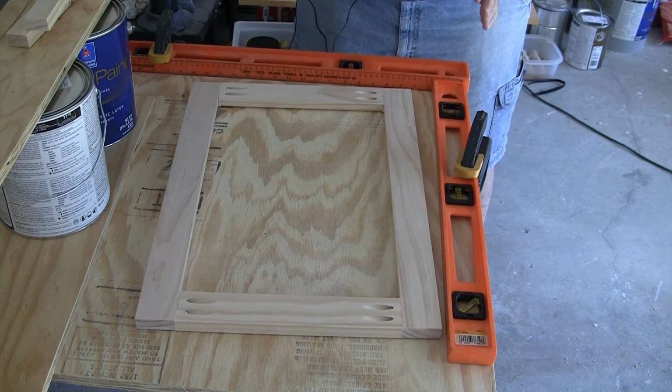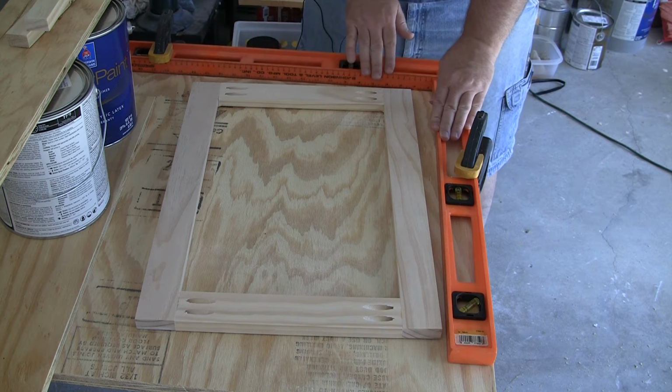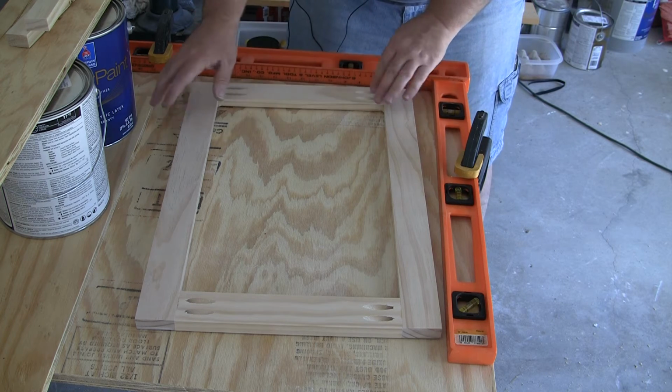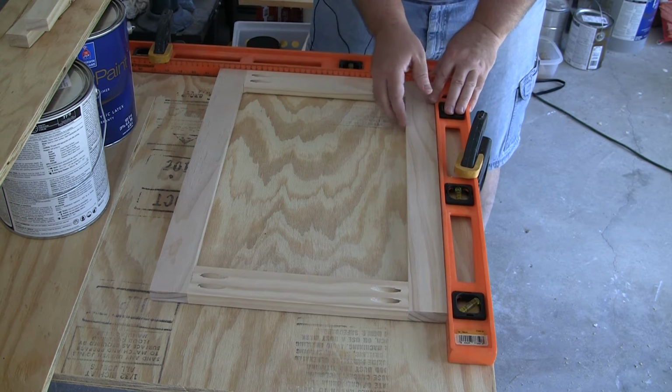So, to be able to get that back glued on perfectly centered onto the face frame, let me show you what I have set up to help me do that. What I have here is I have clamped down 2 of my levels, which I know have a very straight edge, clamped them down. I'm going to take the face frame turned upside down and I'm going to slide it into the corner here so it's nice and tight.